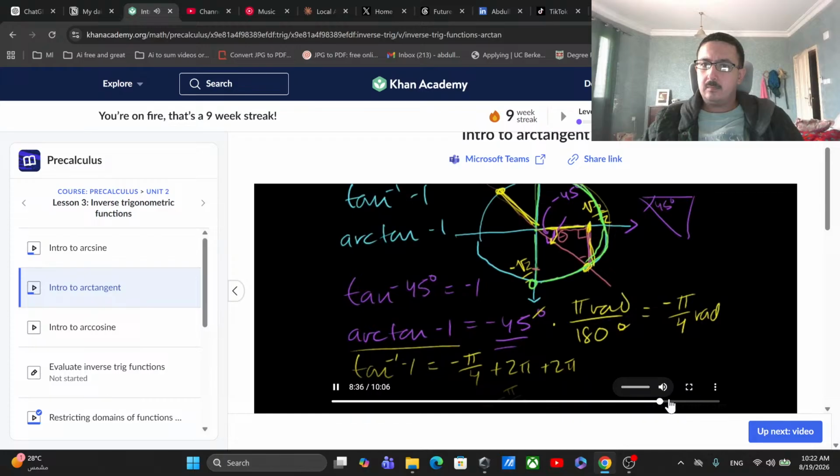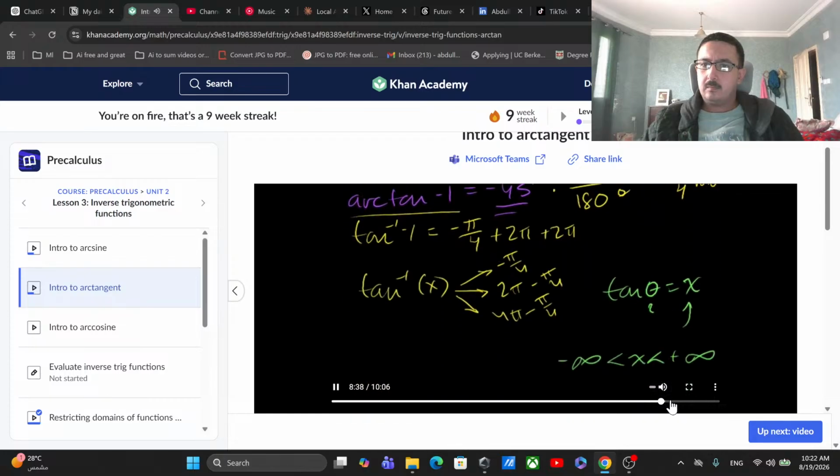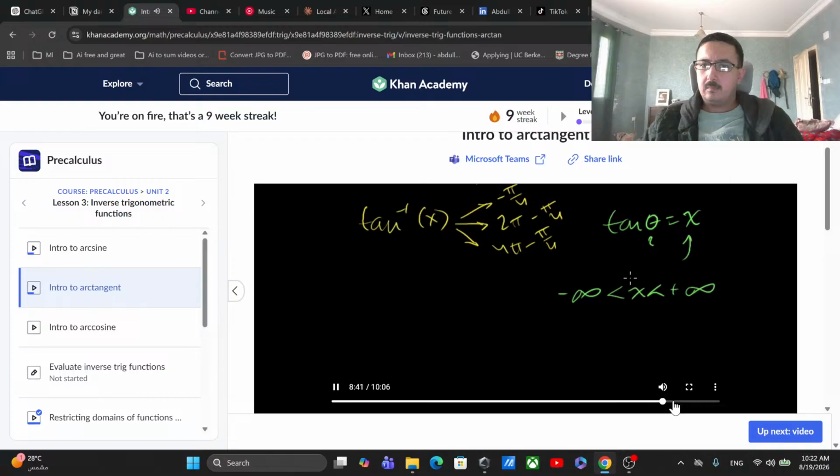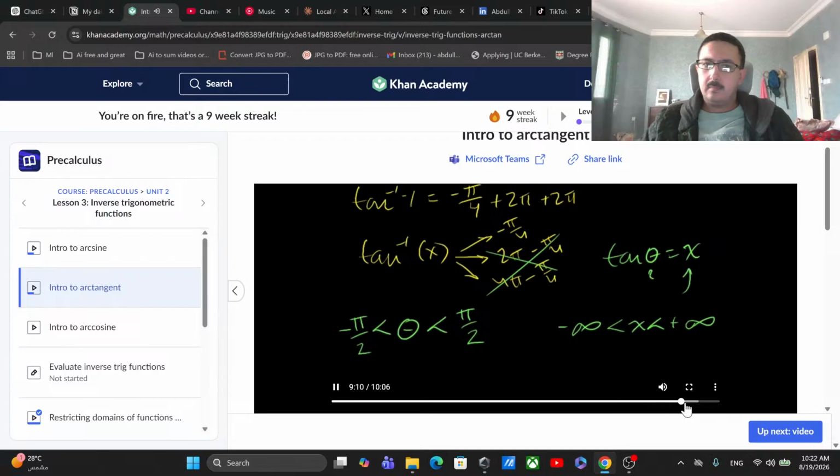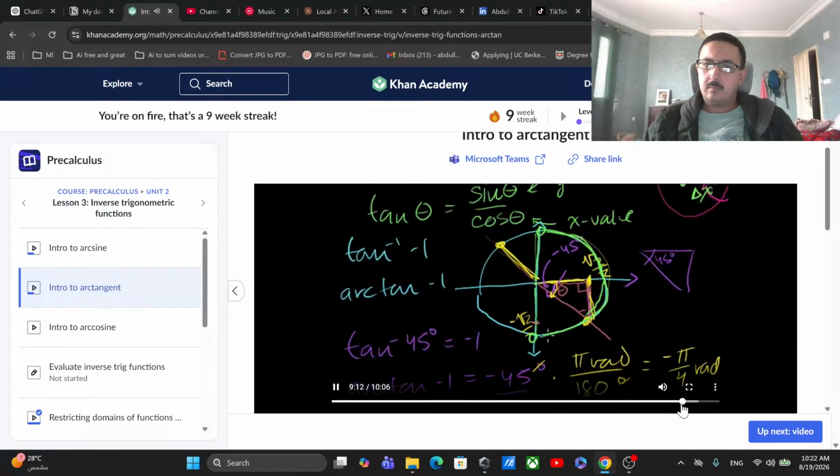And you can't even include pi over 2 or minus pi over 2 because then you'd be vertical. So if I restrict my range to this right here, and I exclude that point and that point, then I can only get one answer. When I ask what angle has a tangent, a slope, of minus 1, there's only one answer, because as I go around and around, those fall out of that valid range for theta that I was giving you.